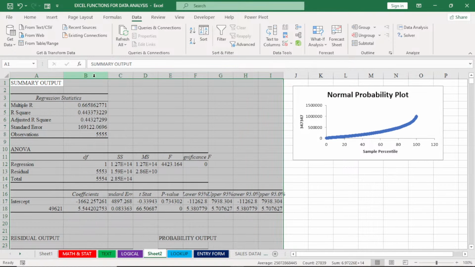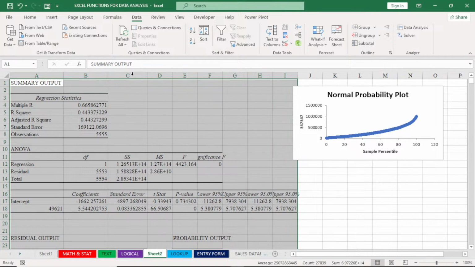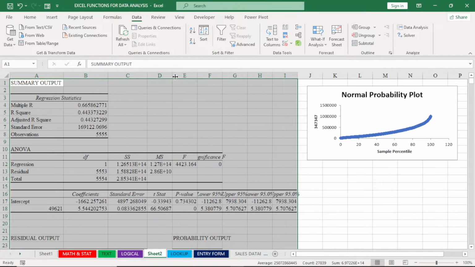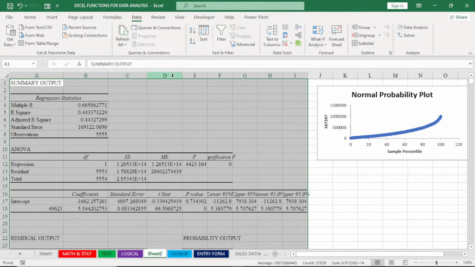Let me know if that is the same with yours. Let me know in the chat box, have you been able to generate yours? The t-stat, the P-value here is 0.